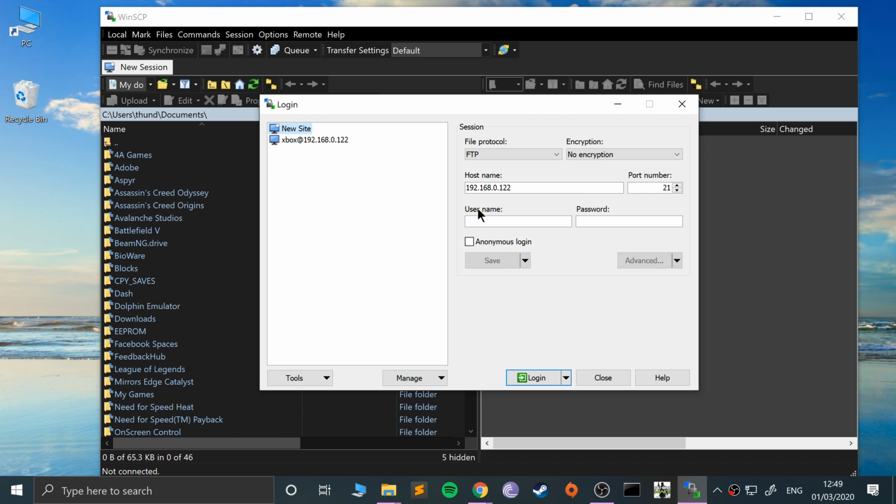And for the username and the password, you might be thinking, how do you know? You just type in xbox, and the password is also xbox. I recommend saving this as well. I've already got it saved, but save it just so it's easy for you to do next time. So just click login, you'll connect to it. It's connected. Remember, in the E drive, go to backups, and that's it right there. You want to right click that, just click download, and it's asking you where you would like to download it to. I'm going to go to my desktop, and then I'm going to download it there. So click OK, and there you go.